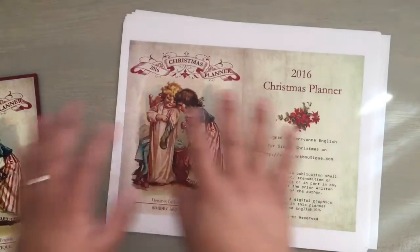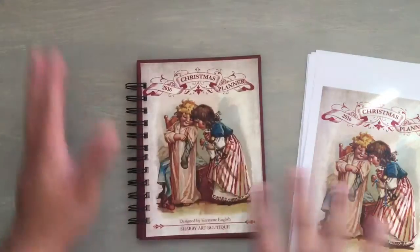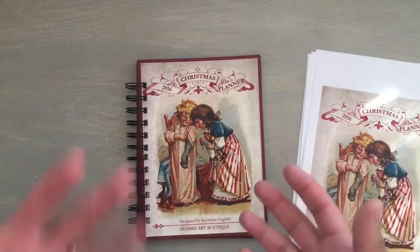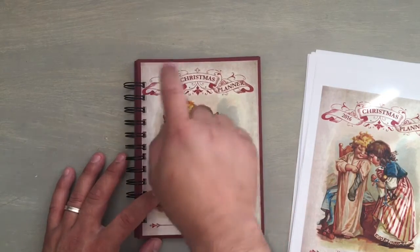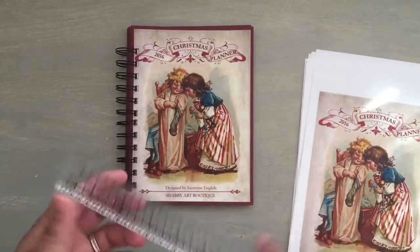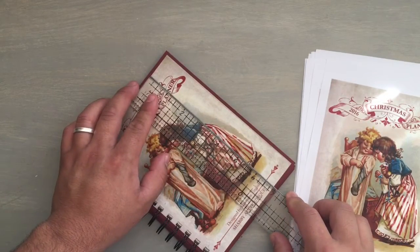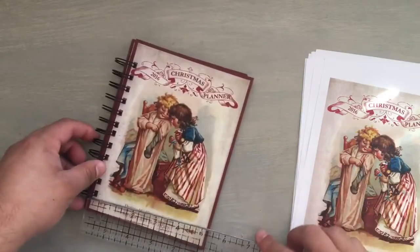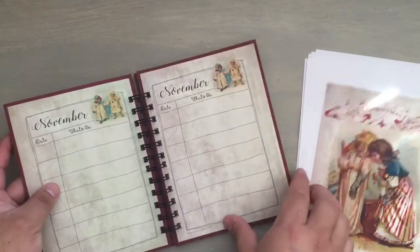Like I said, I made a boo-boo, so I ended up cutting it down and cutting it out. The image I have — and I will have a quick tutorial at the end of this, a voiceover sped-up tutorial on how I cut everything up. Since I boo-booed it up, I ended up cutting the actual image at 5 by 6 and 7 eighths. I cut the cardstock at 5 and a quarter by 7 and an eighth, so I have a one-eighth inch border around every one of my images.